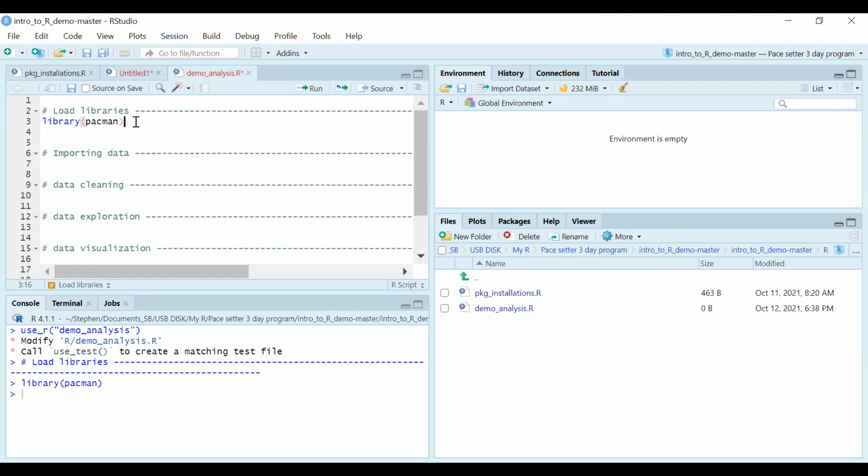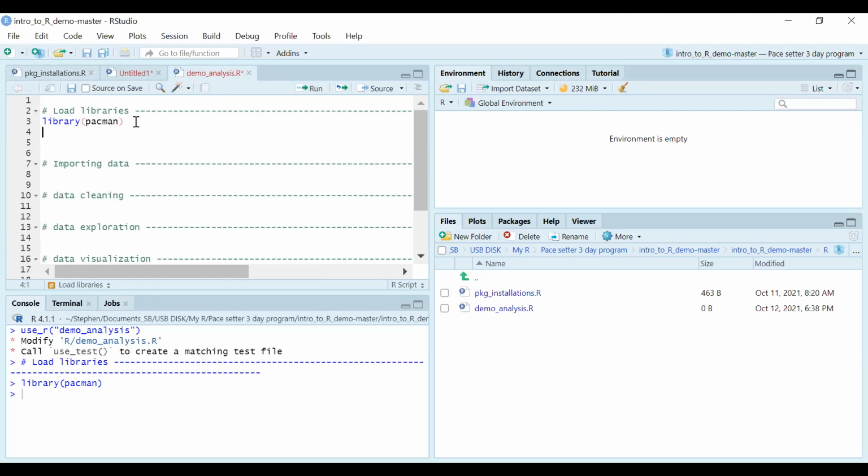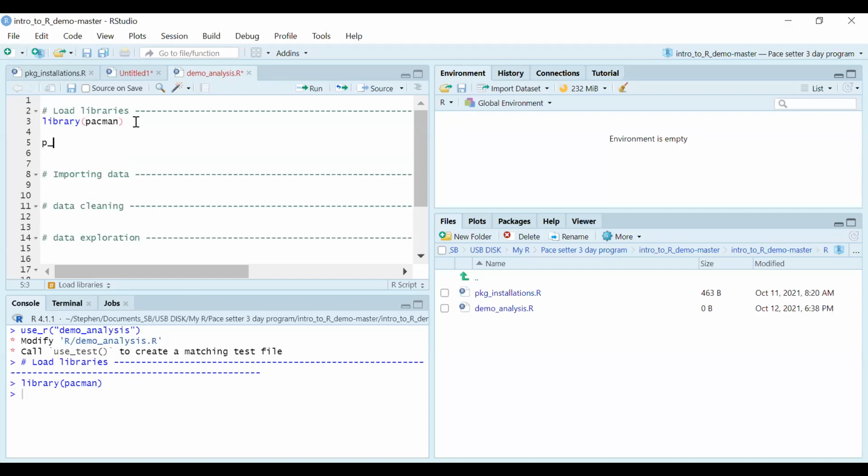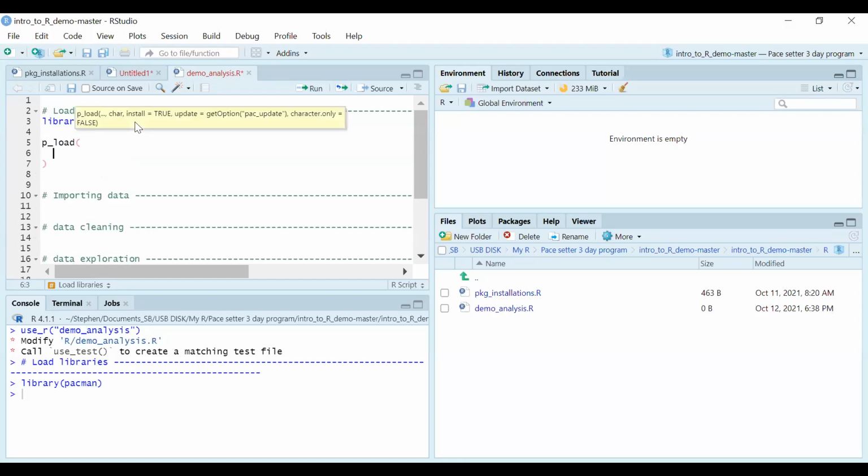So a few of those other things, I'm just going to list them right now. There is a p_load function from Pacman I will use to load the additional packages. All right. The first one is there is a package called downloader.